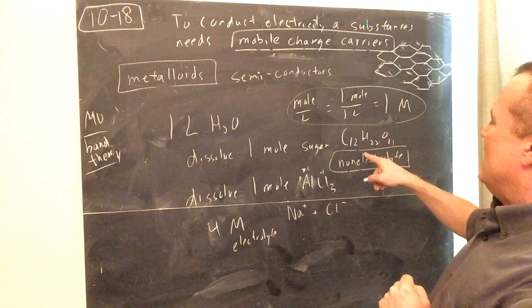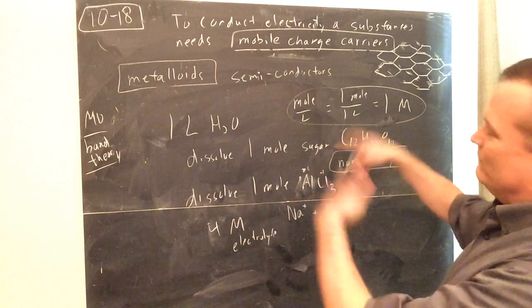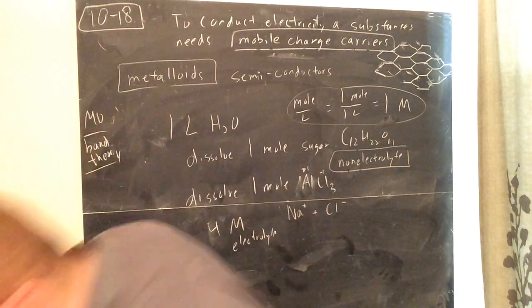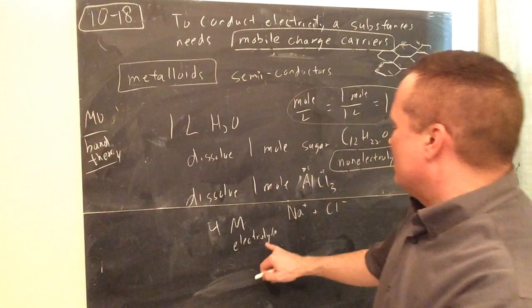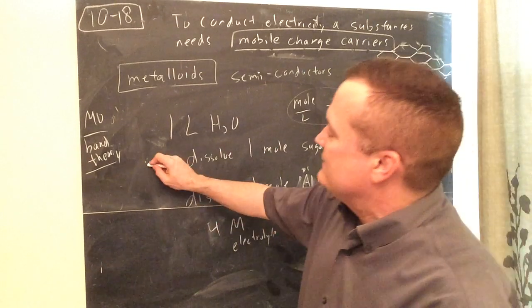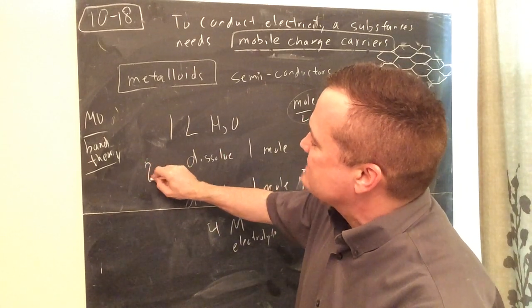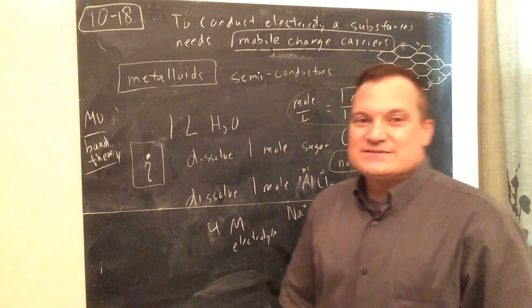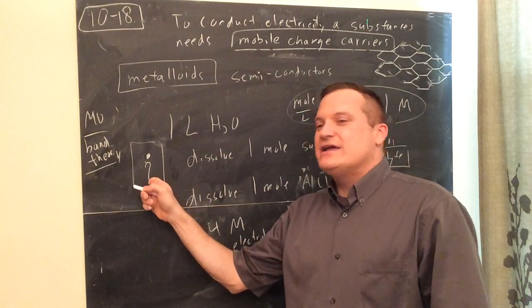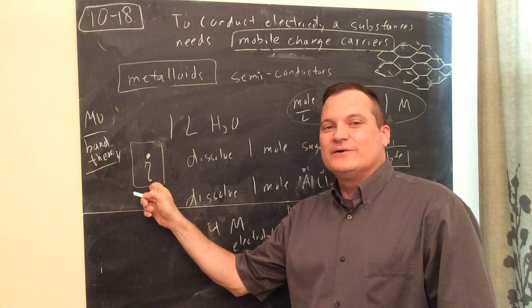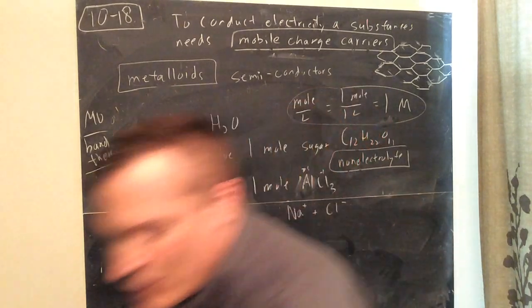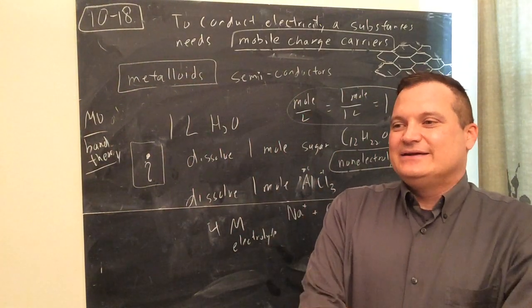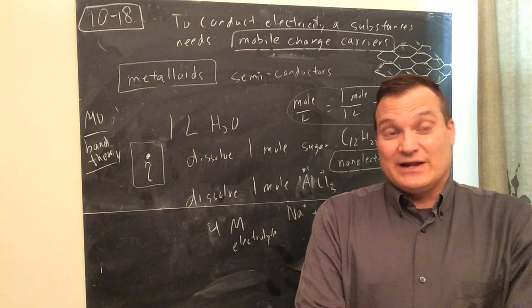But then a non-electrolyte would not conduct it at all. Okay, so by the way, that number, the number of dissolved particles, has a symbol. It's an italicized letter i, the i number. The solute's i value tells you how many particles dissolve from every molecule that you put in. And that has a significance in chapter 11.